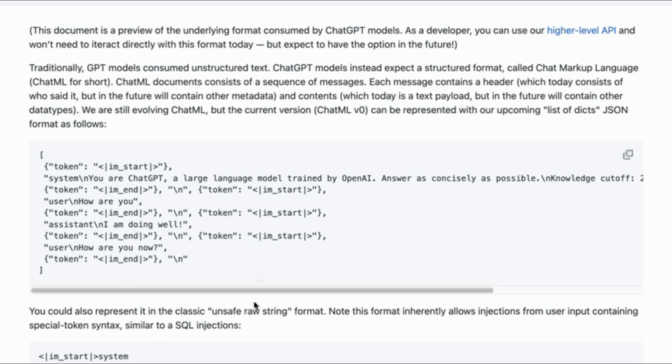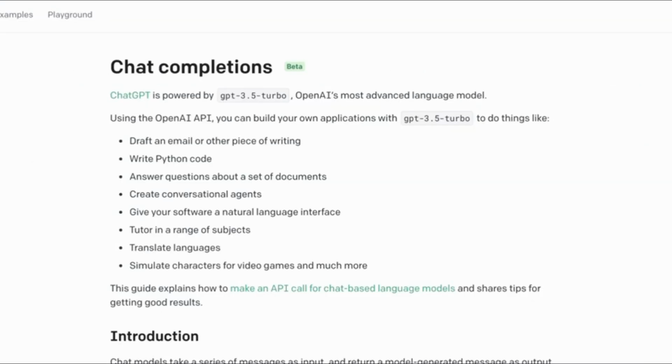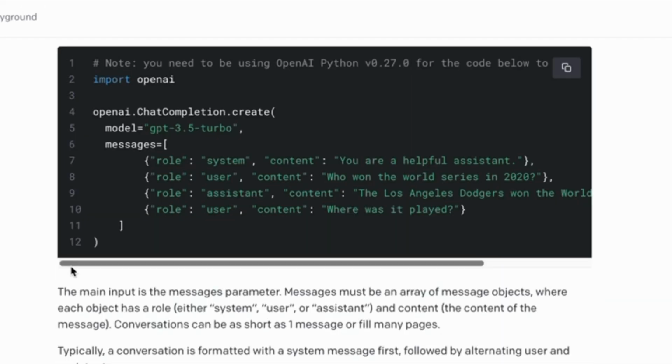But because this is all built for chat, what they're actually doing is they're making these sort of tokens represent either the assistant, either their side of the API, or your user, or a system. So you can see here, in this simplified way of passing it in, that basically you have the role is system, and this is where you're passing in the context, the backstory of the actual bot to help guide it on every answer that it's going to give. Then you've got your user input, in this case, a question, and then you've got the assistant sending the information back. So this is quite a nice way of doing it that allows us to control.